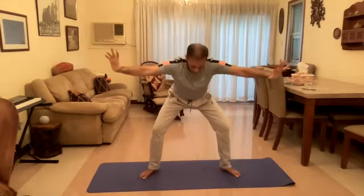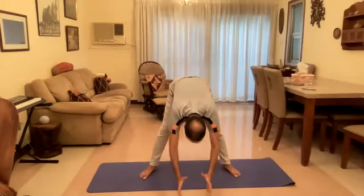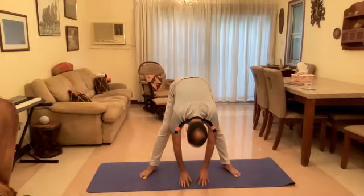Round one. Starting now. Inhale, circle your arms all the way out. Collect the chi, collect the energy all the way up. Cross your arms and push down. Stable horse. Exhale, fold forward to elephant. Feel it stretch. Straighten out the knees. Reach down.